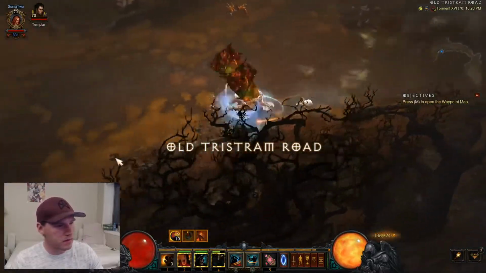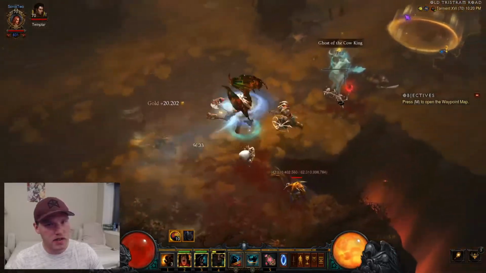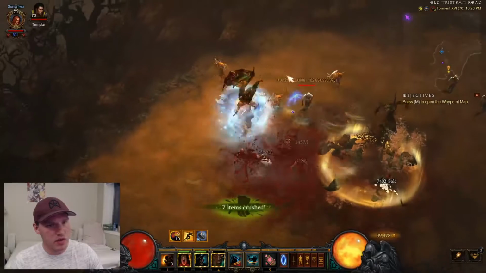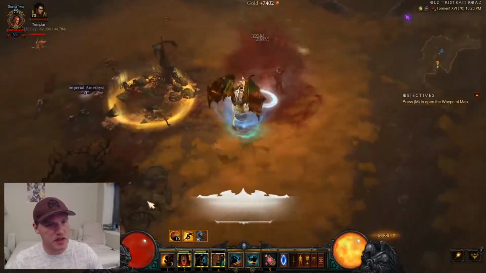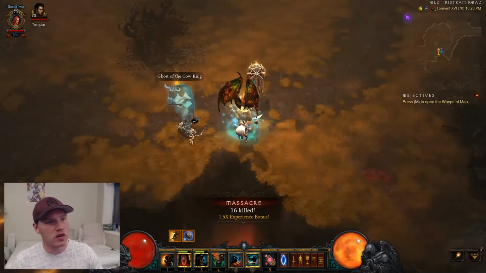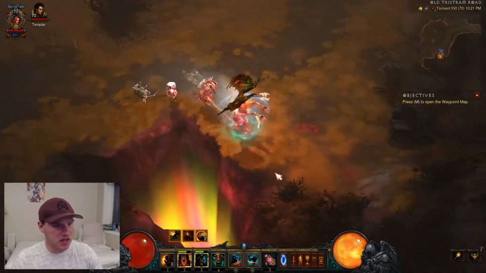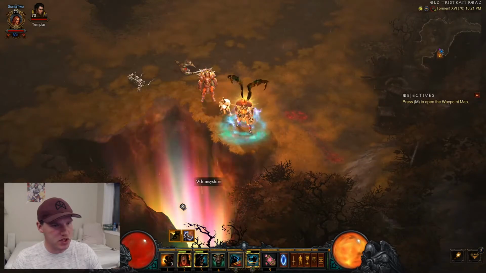And right here, you'll see the Cow King pop up. So if you want to hear what he's got to say, just kill everything that's around. When you have all that done, you'll talk to the ghost of the Cow King. And you don't have to listen to him, so you just hit escape. And now you have Whimsyshire.